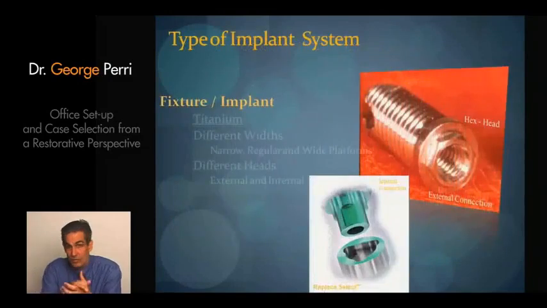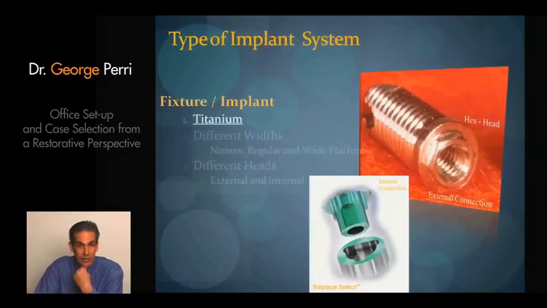We can also think, as a restorative dentist, about the type of implant system that we want to use. Would we like an external connection, an internal connection? We still use both types of implants to great success, depending on the situation. We realize that there's certain biologic value to using titanium, but the biggest occurrence over the last few years has been the realization that the surface texture of the implant certainly leads to a change in how rapidly bone can be developed on the surface of the implant and even the strength of the bone that is developed.